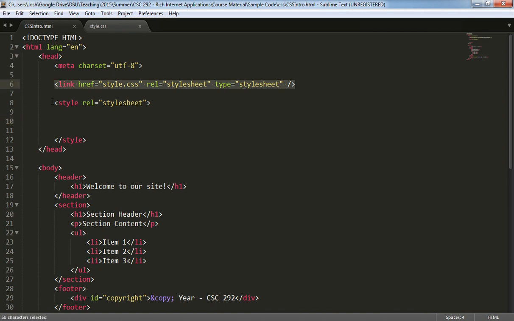What we can do is, I'm not going to look at the external style sheet quite yet because we need to go through the process of setting up a website, much like we did with WordPress and Drupal. We'll go through that in a later video. What I'm going to do is define the styles within the document itself, just to keep everything contained right now in this one particular document.